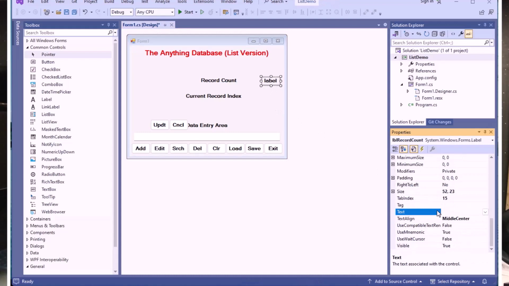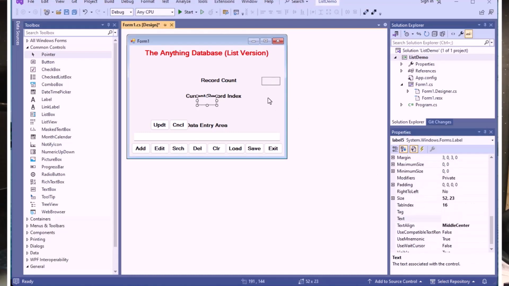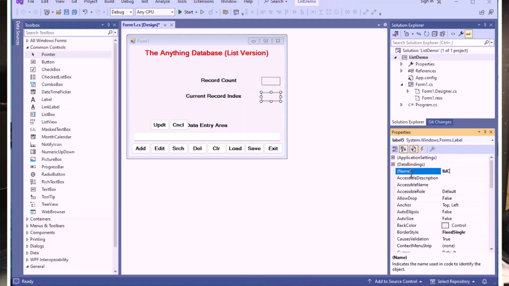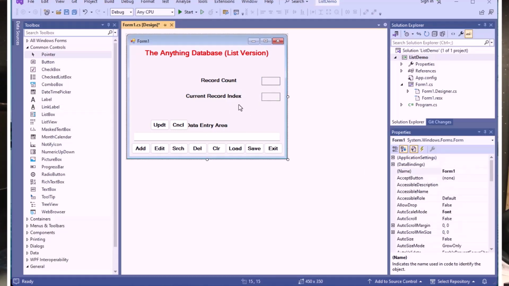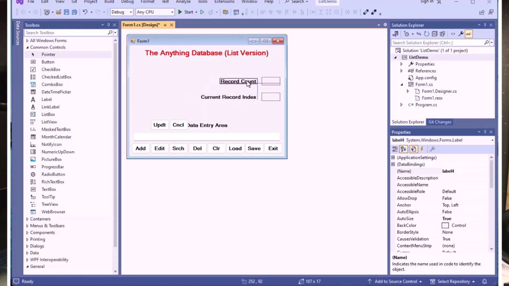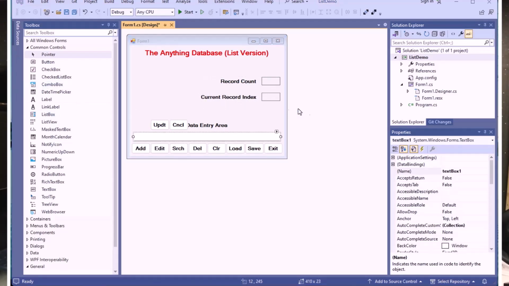And we'll make a copy of this guy. And this one will be LBL current record. And that puts that in pretty good shape. I'm not sure where I'm going to have these things. We're going to kind of align it right now like this. We'll worry about that later. But what I have to do now is make sure we get a label on this thing. The text box is going to be called text input, TXT input. And we're going to label all these guys.